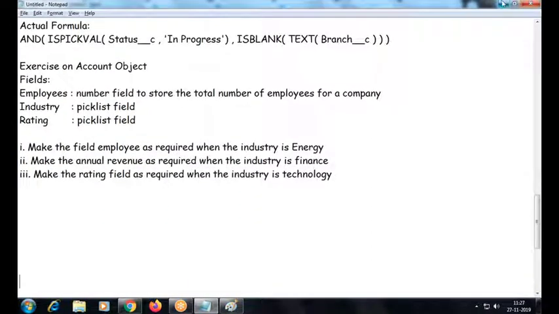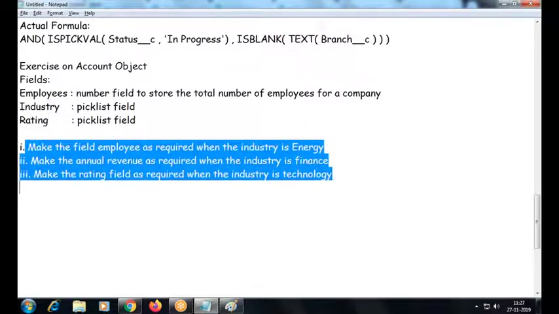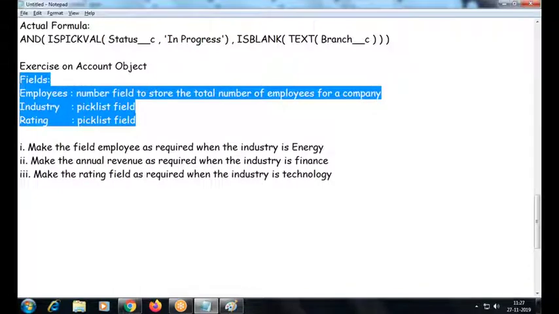Can you all try this? Employee is a number field, pick list, pick list. So I gave the exercise only on these three fields. Okay, you know how to check the pick list field, right? How to check the blank field, whether the field doesn't have a value or not, is blank.